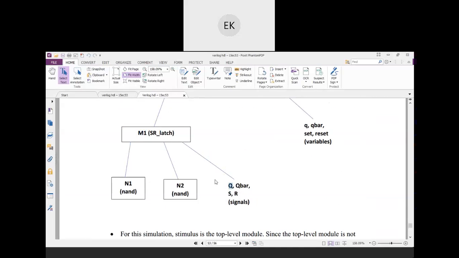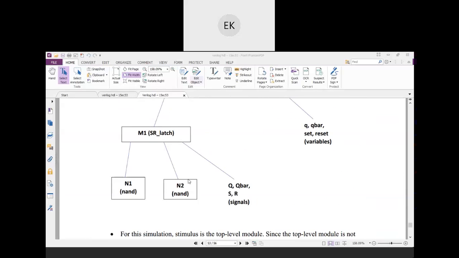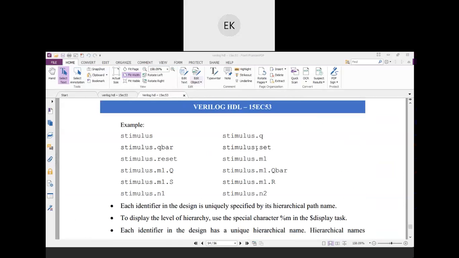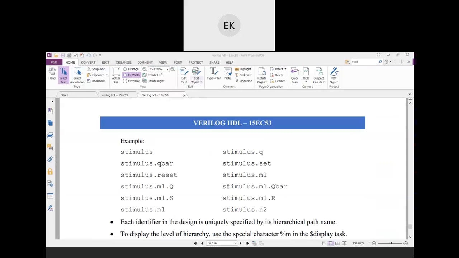Sorry, it will come like this, the order is like this: stimulus dot Q, next stimulus dot Q bar, next stimulus dot set, next stimulus dot reset. The hierarchy will go in this way: stimulus dot Q, stimulus dot Q bar, stimulus dot set, stimulus dot reset.